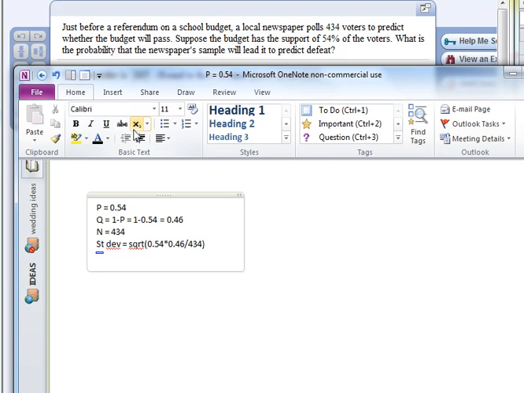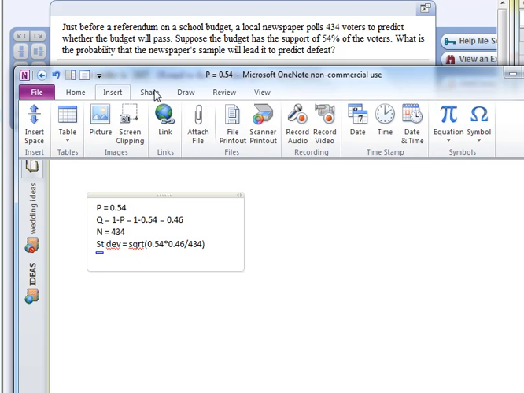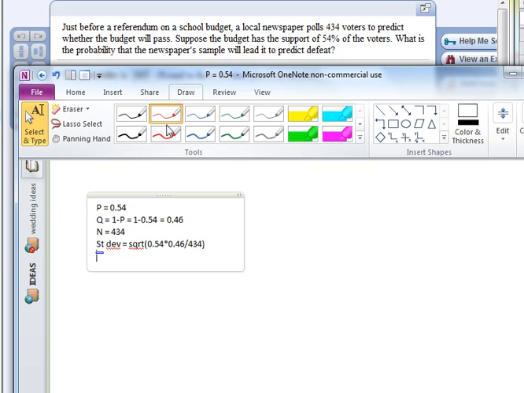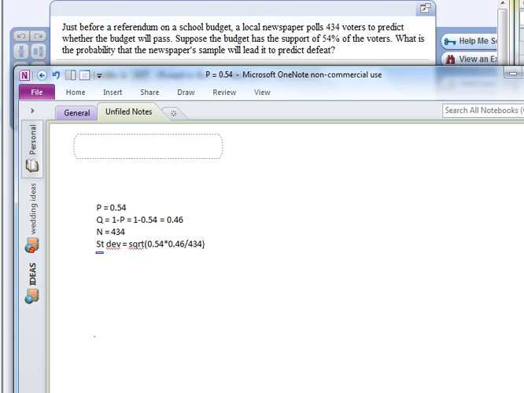So let me see if I can grab a pen on this. It's not going to be very nice because I'm just using it with my mouse. So you have the normal model, and the mean, the true value, is the center right here, which is your 0.54. That's the true value. That's what it's known to be. The question is, what are the chances that just through sampling variability you get this number, 0.5, or less, which would mean that you're going to say it's not going to pass. So you want all this area to the left in the normal model.